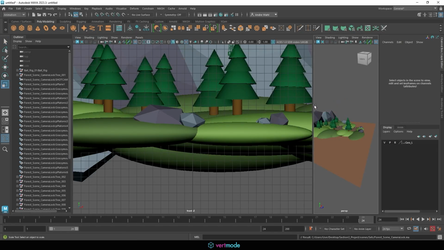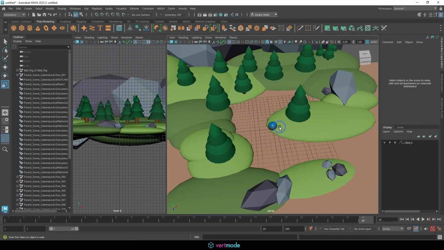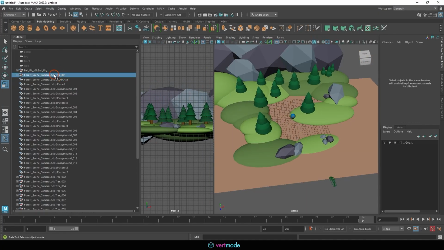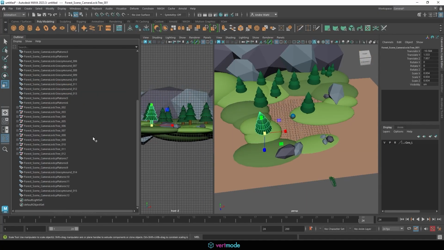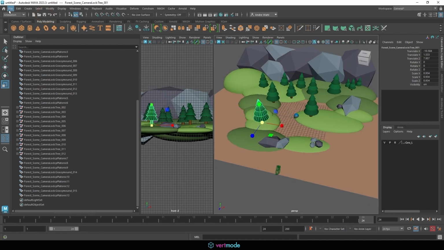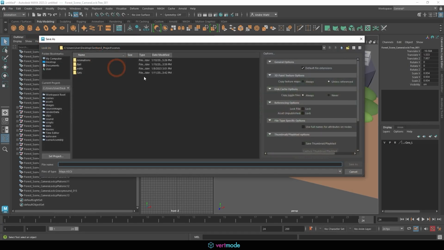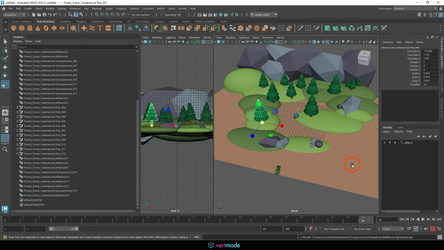You'll see now I have my whole forest in my scene here, and it's a pretty good size compared to my ball. Now you can see my forest wasn't really that cleaned up because we hadn't explored how to clean things up yet. So I might want to go clean this up by going into the file. But before I do, I could do a save scene as. We could put this under animations, and make this our ball bouncing forward and save as.